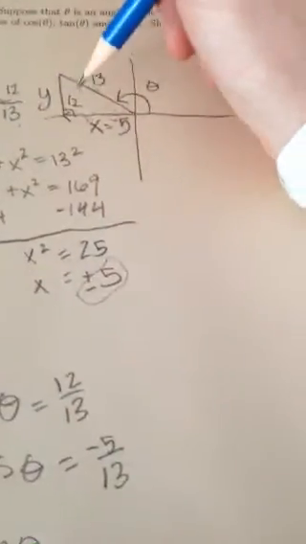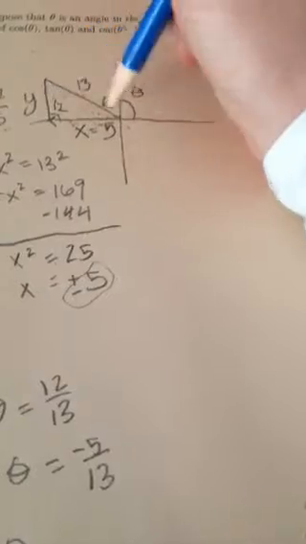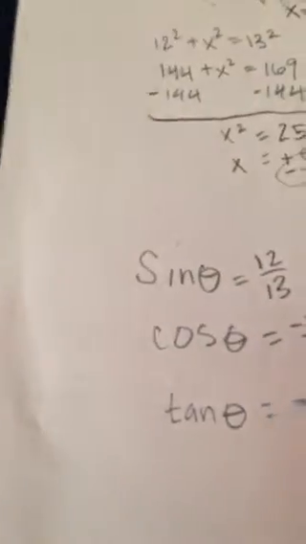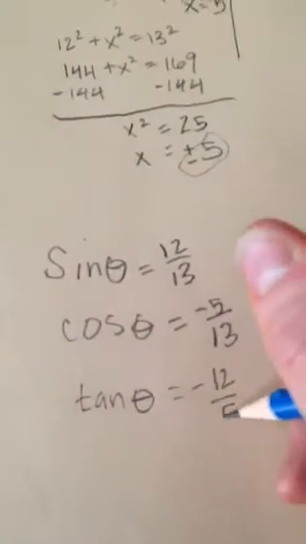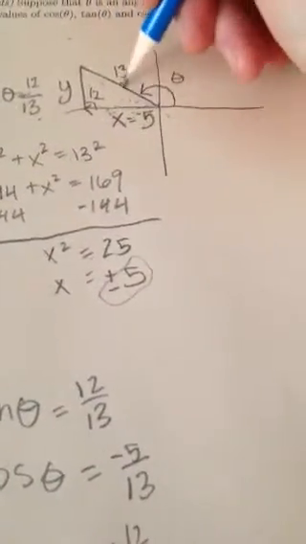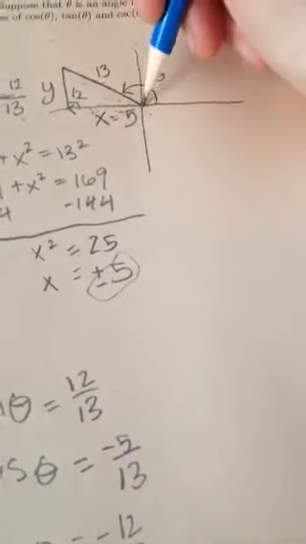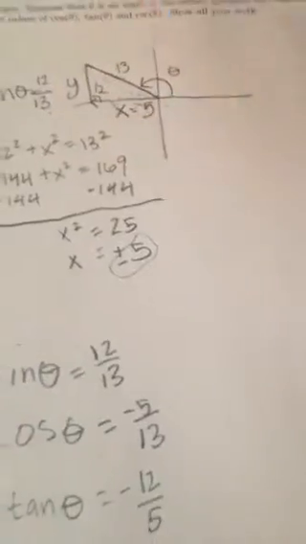And tangent theta, that's one of the other ones we're trying to look for, is equal to either sine over cosine, or we can come back up to this triangle and see that it's opposite over adjacent for TOA. So that's 12 over negative 5, so that's a negative 12 over 5, which makes sense because the slope is what tangent represents. And this is a negative slope when reading it from left to right.